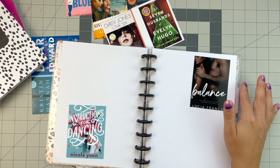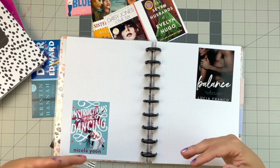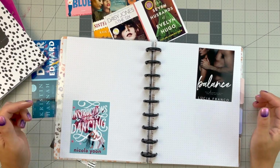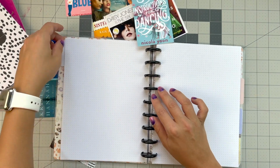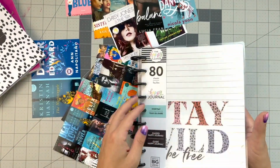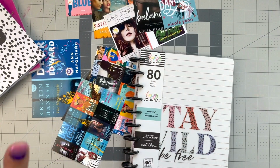There's a few Happy Planner babes out there that do it this way in a Happy Notes, which I do like their style. So it's just a way of keeping up with it for me, because not to say I forget the details of the books, but I would like to have something that I can reference. And in this notebook, I feel it could hold a couple of years' worth of reading. I say years as if I'm going to keep this up forever, but because it has 4 subjects in this notebook.